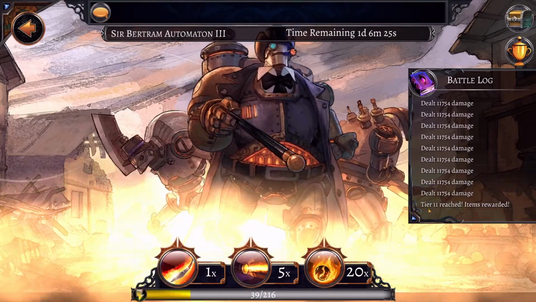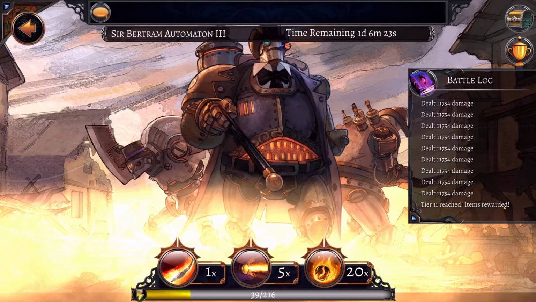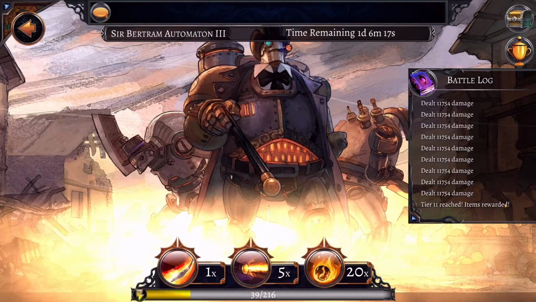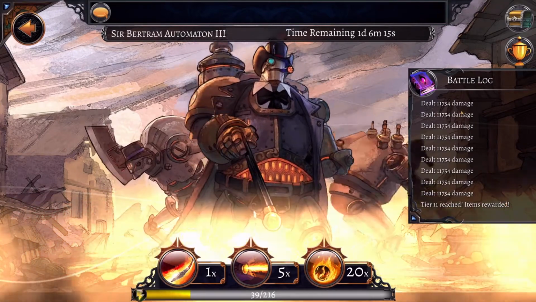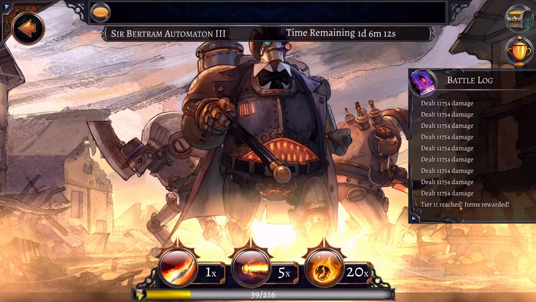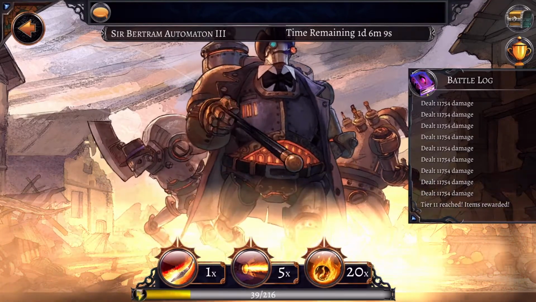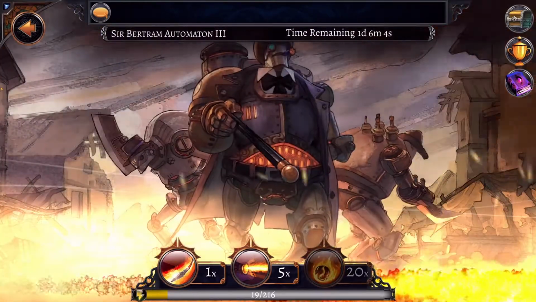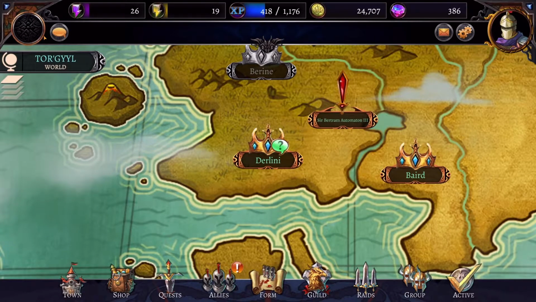The log will say tier 11 reached, items rewarded. But unfortunately, if you back out of this screen and come back in, the battle logs are cleared. I'm hoping that's something that future updates will resolve. Because it definitely is not that clear to people starting the game that you've reached the loot tier, that you've actually gotten it. But in fact, I did go out and check, and I did verify that I got all the loot I was supposed to get.